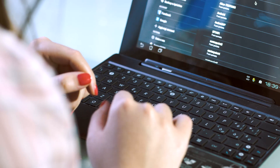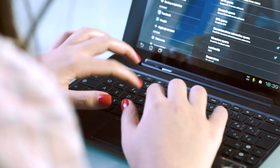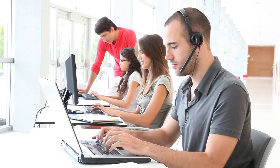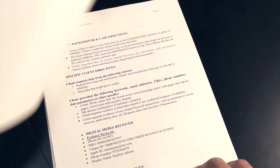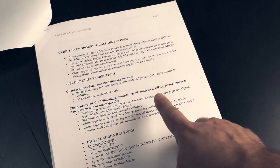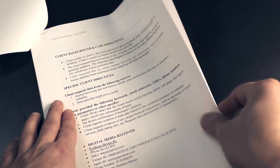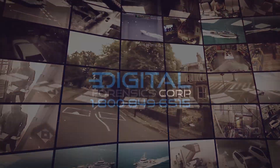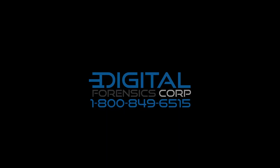Proper methodology and reporting can make or break your case. DFC will create a forensic report containing the enhanced video or audio footage, as well as supporting documents that clearly explain the value of the evidence to a judge, jury, or magistrate. Call today or visit us online to learn more about our forensic video and audio services, and how Digital Forensics Corp. can help you uncover the facts and win your case.